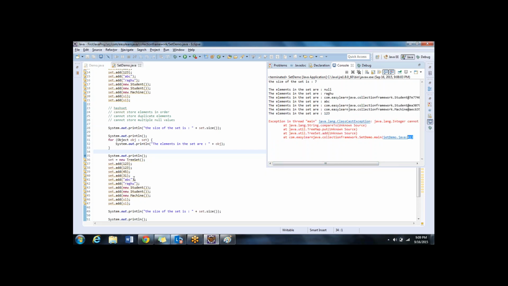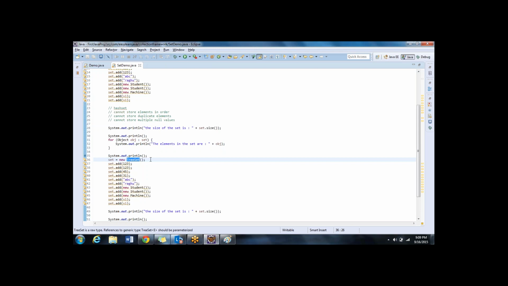So what exactly the understanding that you need to get from this is, if in a tree set I start adding elements, like these are all integer values that I added initially. Tree set has certain features in Java.